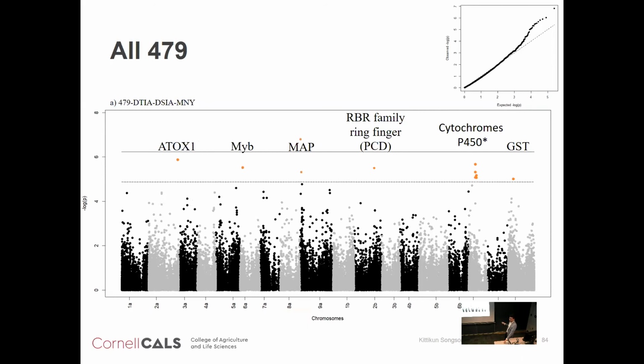And GST, the glutathione S-transferase, is also related to the antioxidant activities. The most important peak here is this one. I know that my GWAS didn't provide a very clear Manhattan plot with a significant peak like that, but this is showing me the most interesting one, because the cytochrome P450 is the only peak that overlaps with the BLAST result that I got from rice, where I used the gene from rice and BLASTed back to the switchgrass. And this is the only one that overlaps with that data.